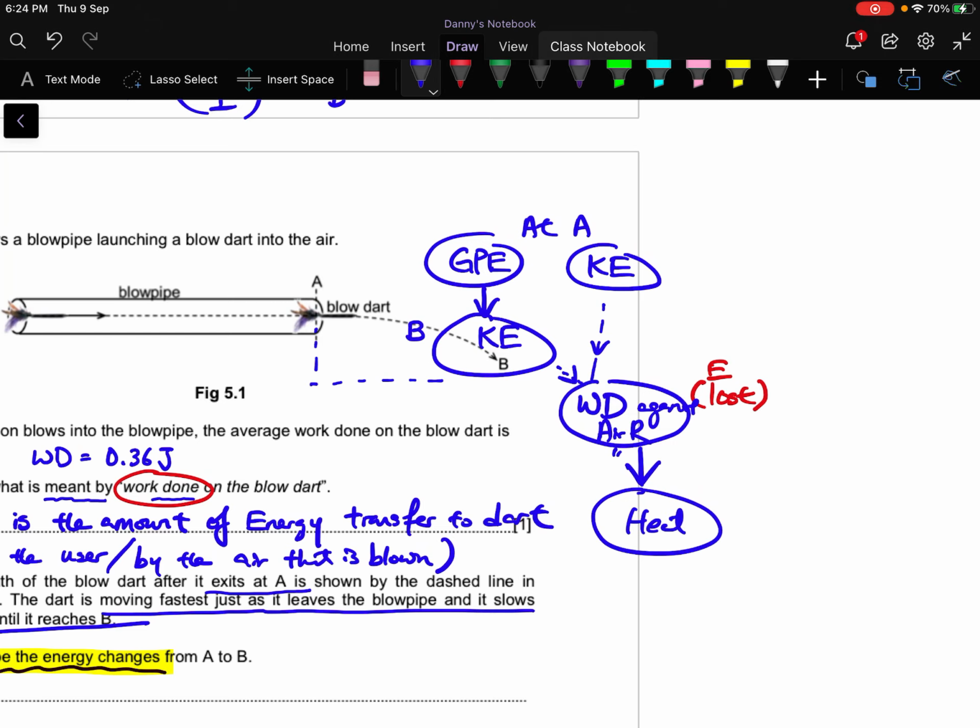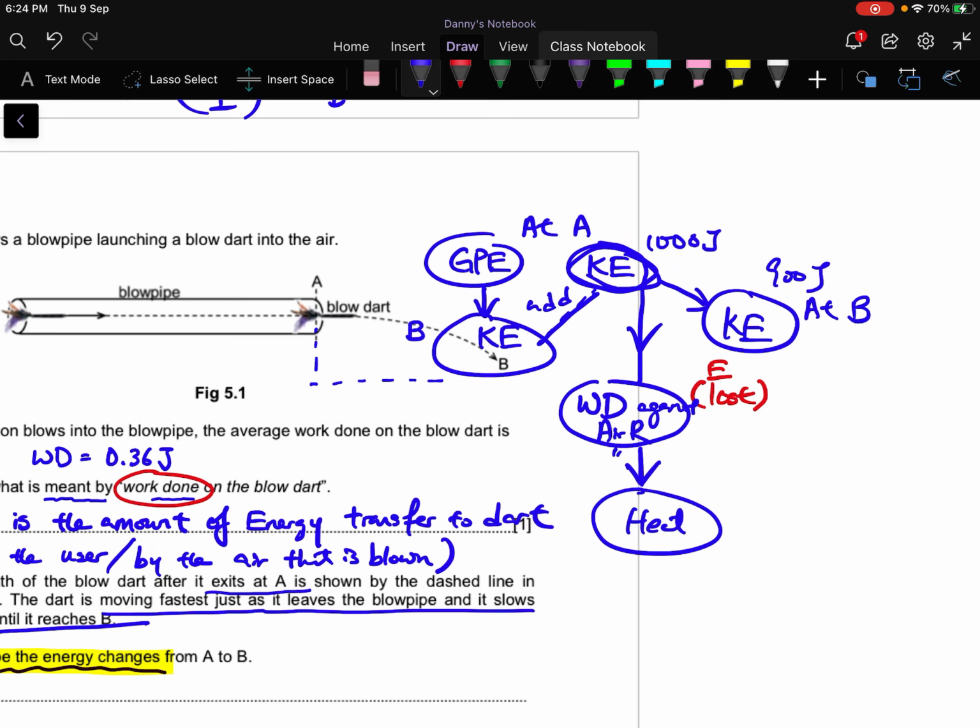You get what I mean? So there is still kinetic energy as it goes to B. It's just that this amount will be less. You get what I mean? So it is something like this. Let me tidy it up. So I'm saying that GPE will go to KE. So these two are the same. Basically they will add up. Correct or not? Then as they add up, this kinetic energy is going to be like that at B. Correct or not? So of course, if here I have something like, I don't know, 1,000 joule, here I only get 900, maybe 100 is over here.